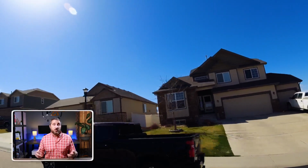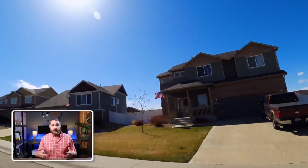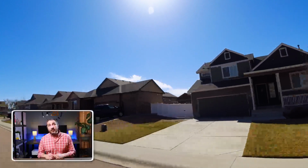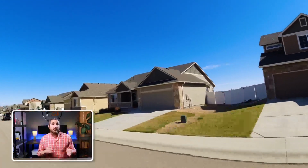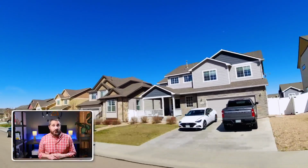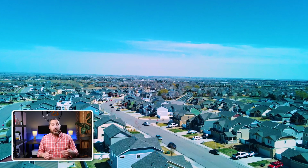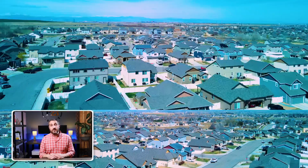It's pretty good size, but it's still broken up enough where you don't feel like you're in a gigantic community. And it is, like I said, over by Mountain Vista, so it's on the far west side of Greeley. Now, it's still going to be north of Highway 34, but you can get on 20th Street there, and you can get on Highway 34 and head to Loveland in no time flat. You can be in the Centera shopping area really quickly, or you could go to I-25 and go down to Denver or whatever you want to do fairly easily from this neighborhood.